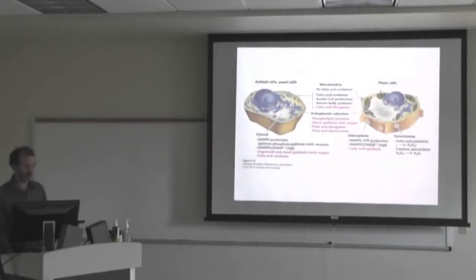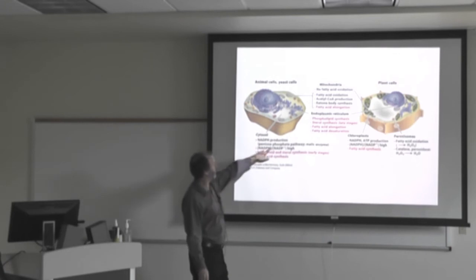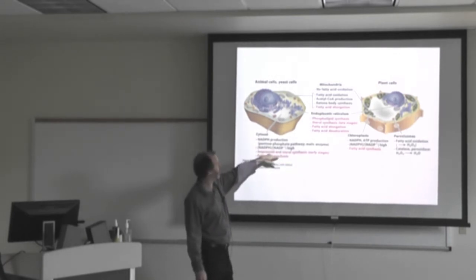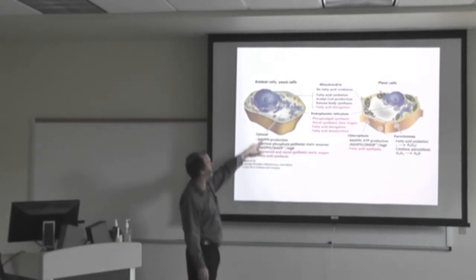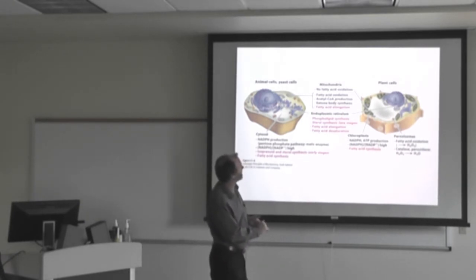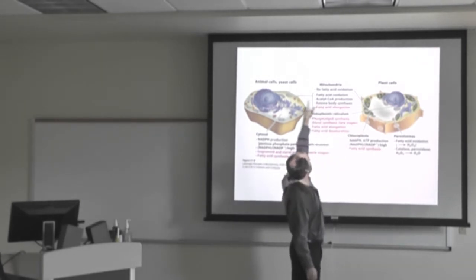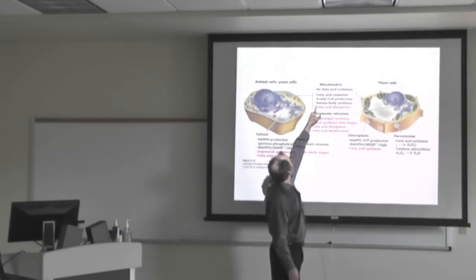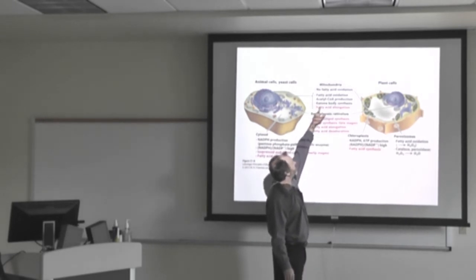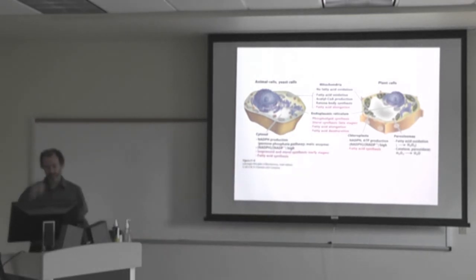This just shows you the different locations in the cells where we get NADPH production: in the cytosol via the pentose phosphate pathway and malic enzyme, etc. Isoprenoid and sterol synthesis is in the cytosol, and fatty acid synthesis is in the cytosol also. No fatty acid oxidation in plant cells in the mitochondria. Where you do get fatty acid oxidation in the mitochondria is in animal cells; acetyl-CoA production, ketone body synthesis, and fatty acid elongation occur in the mitochondria.